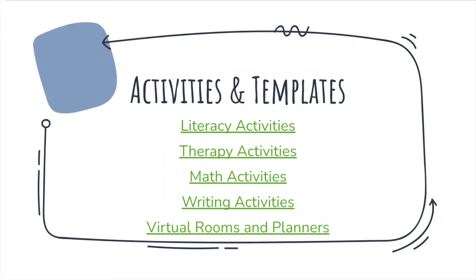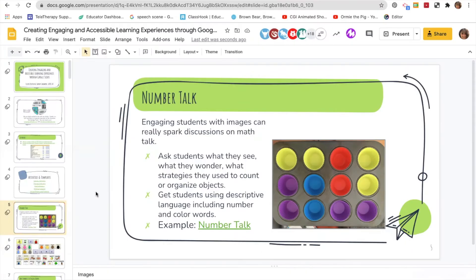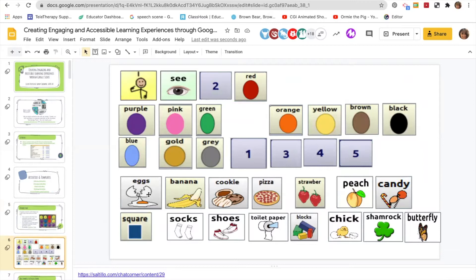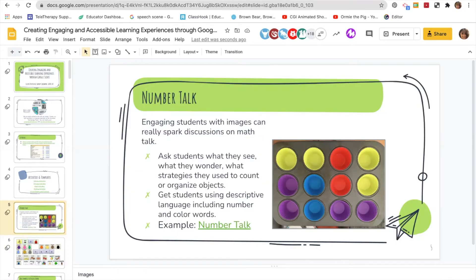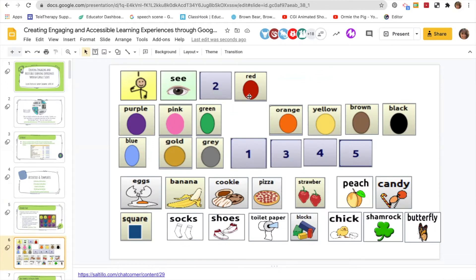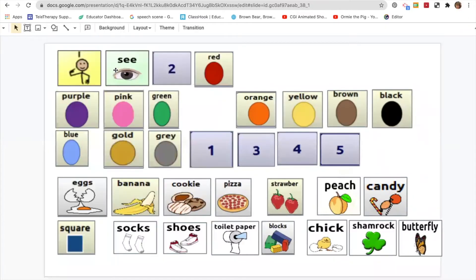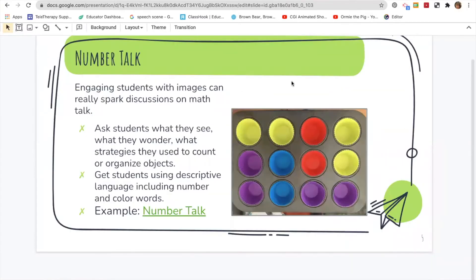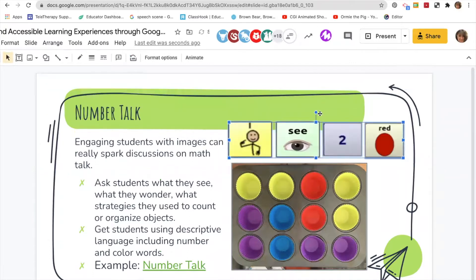Some of these you can use as is, and some you will need to edit. Pictures are great additions to Google Slides, and in this activity students are presented with pictures and asked to describe them or talk about them. We've added a couple of slides that have symbols. So you could say to the student, which color do you want to talk about? They say red. And you say, how many red cupcake liners do you see? And they say two. Then you can copy all four of these and paste them into your slide, practice reading with the student, or print it out so the parent can see what the student wrote about.